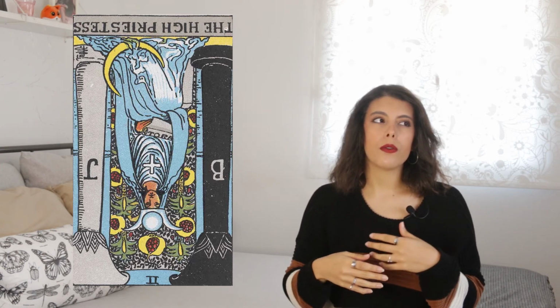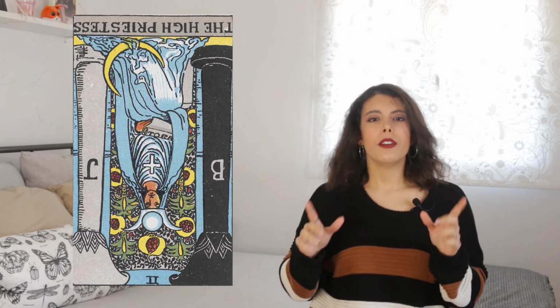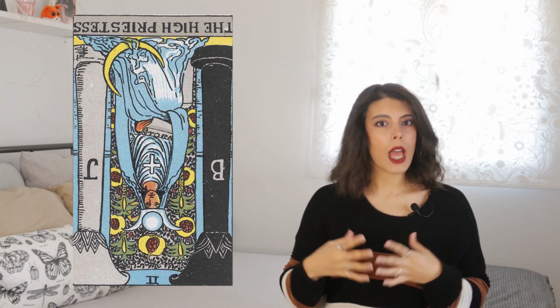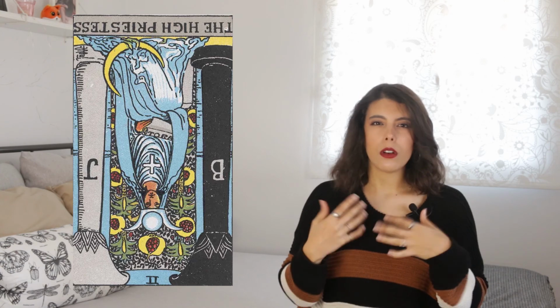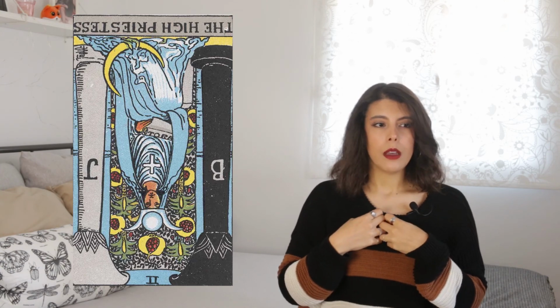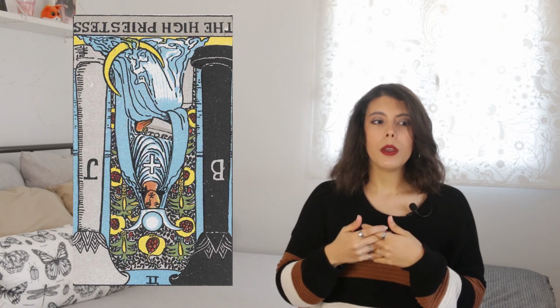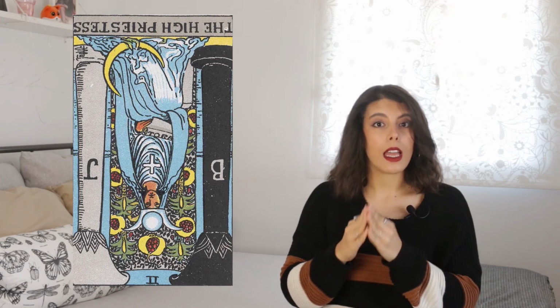It can also speak of a potential for psychic intuition or even sexual energy that aren't being used or explored, or if they are in fact being used, they may be being used with a negative intention, so be careful with that one. You might be blocking your own access to your intuition out of fear or self-doubt. It's not always easy to look inside ourselves, but it is a journey with a great reward at the end. So it can be a good idea to focus on what is blocking the access and solve it.